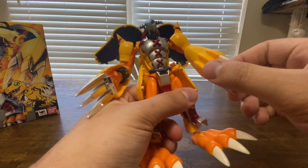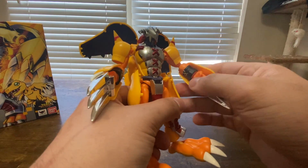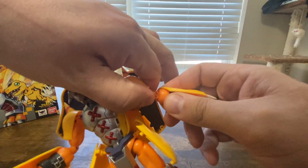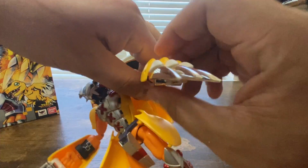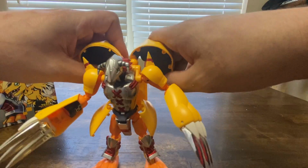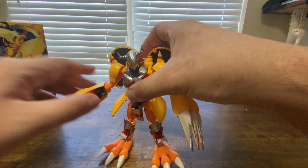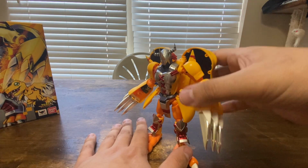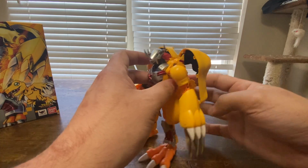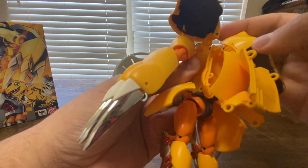And then straighten the arms out, which actually, in the show, he does have the white claws on the Greymon killer. So that's actually a pretty good attention to detail. But then we'll go ahead and straighten his horns out. And there you go. We got WarGreymon in his WarGreymon mode. I almost wanted to say robot mode, but that's not applicable here.